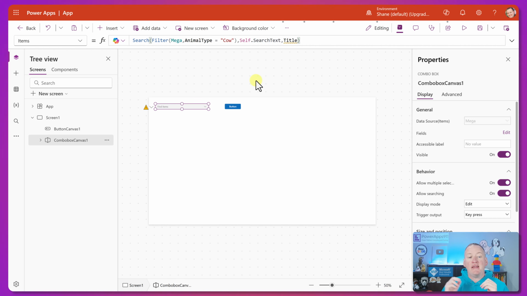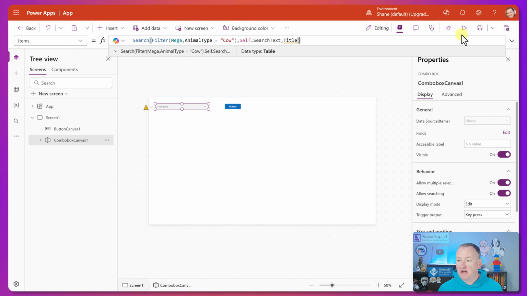We're now saying, hey, formula that drives a table that is being shown in the combo box, I want you to be tied to the search function against the data source. And so that's why delegation has re-entered the picture, right? We're building our own search interface here, not using the control's search.